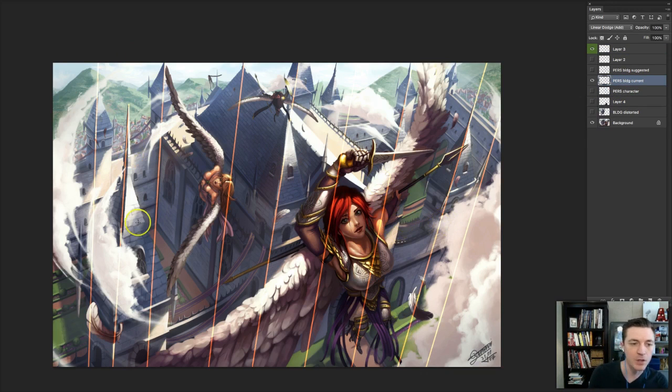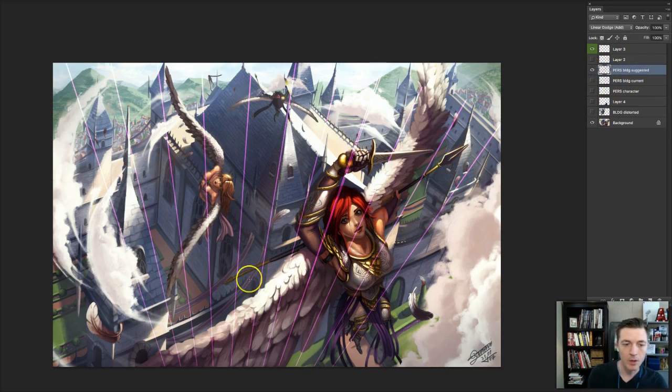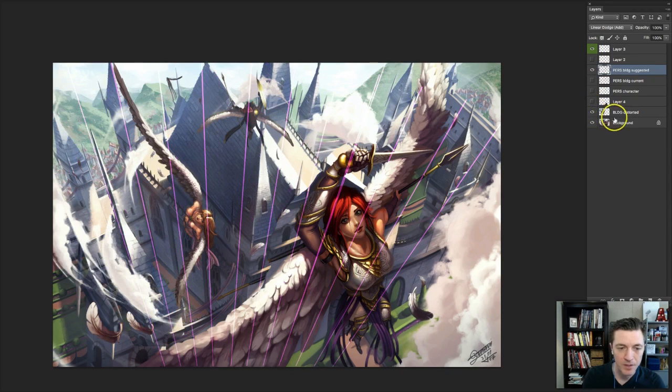I just ran some lines, and you can see how that all matches up. This is how the perspective on the building should be if it was to match the same consistency of diminish as the character. And in order to even get close to that, you would have to distort the building something like this. I just copied it and distorted it down. And you can see how the building goes from way big at the top to much smaller there at the bottom. It also brings into the issue of there's not enough depth perspective.